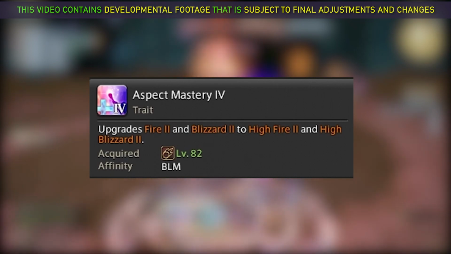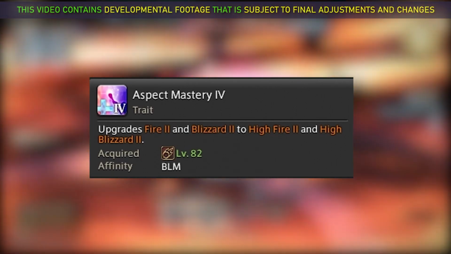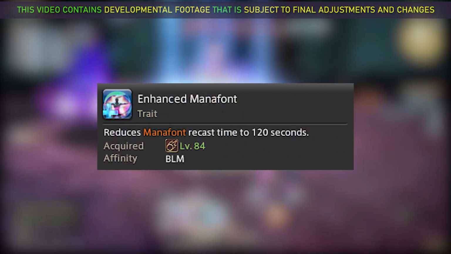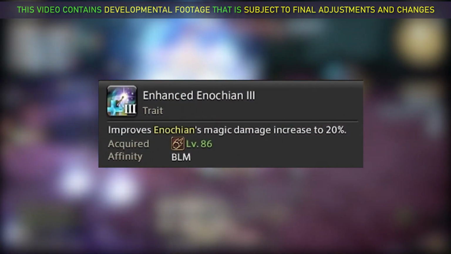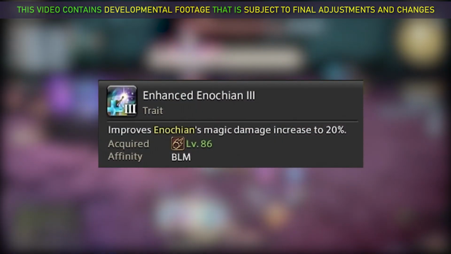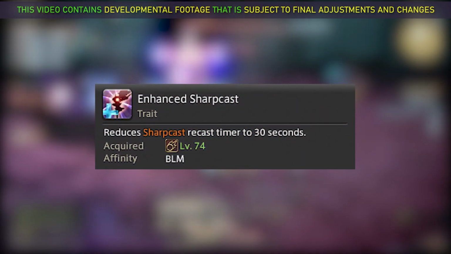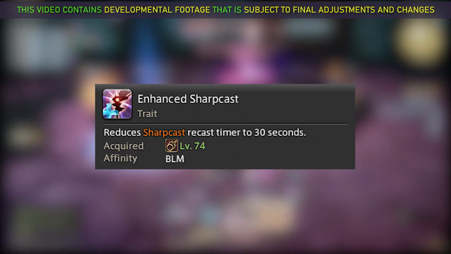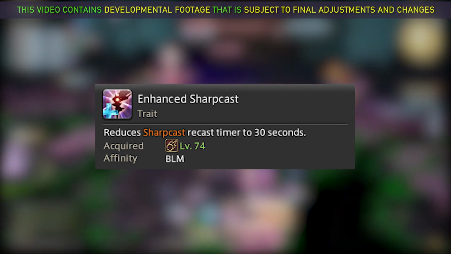Aspect Mastery 4 is going to upgrade Fire 2 and Blizzard 2 to High Fire 2 and High Blizzard 2 at level 82. Enhanced Mana Font is going to reduce Mana Font's recast time by 120 seconds. Enhanced Enochian 3 is going to improve Enochian's magic base damage increase to 20% at level 86. Enhanced Sharpcast is going to now turn Sharpcast into a charged action spell at level 88, and this is really, really awesome. I'm very happy to see Sharpcast move into a charged action.